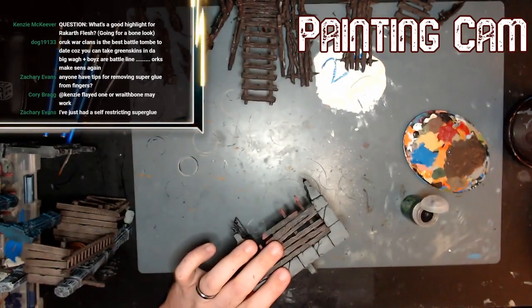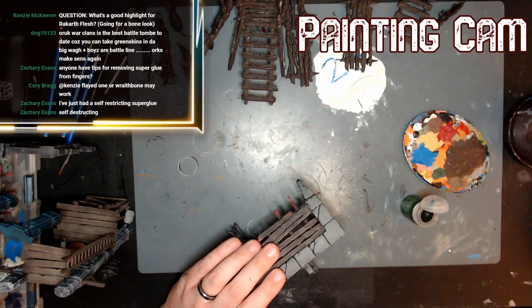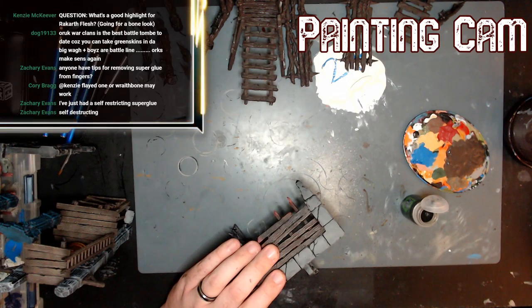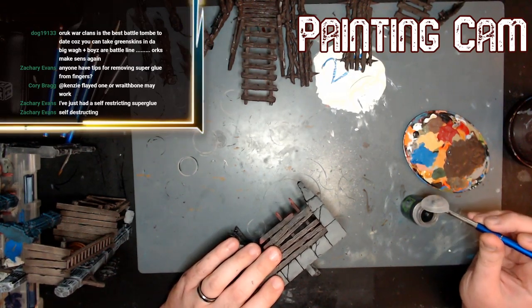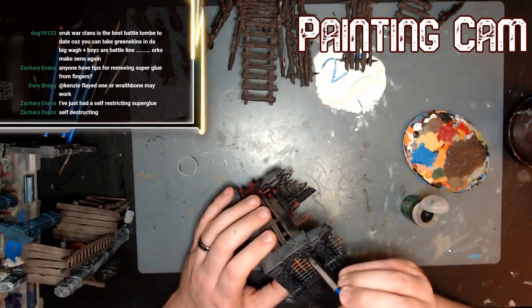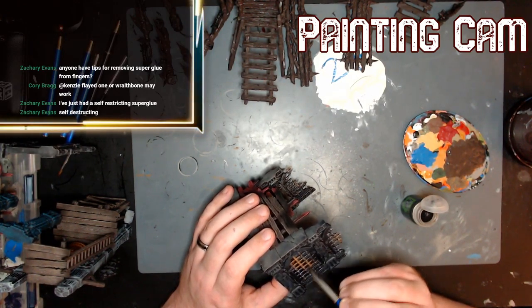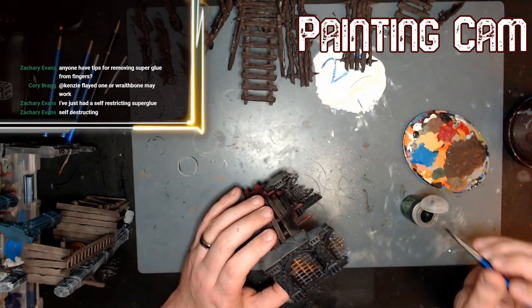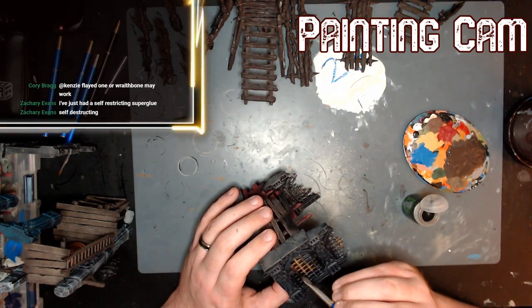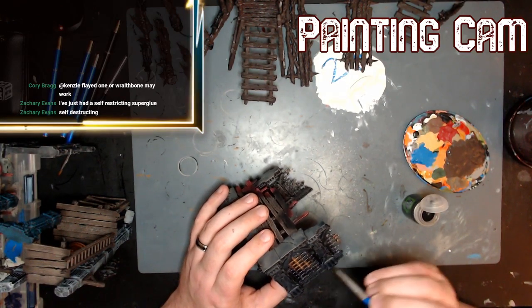Kenzie, question, what's a good highlight for Rakarth Flesh going for a bone look? I do not know. Corey says Flayed One Flesh. Yeah, that's a great one. I think Flayed One Flesh is one of the suggested things. I used to use Rakarth Flesh a lot, but I struggled to highlight it quite a bit, so I actually moved away from that. Now I just do contrast on the skin and then build it up with like Cadian Fleshtone or something.